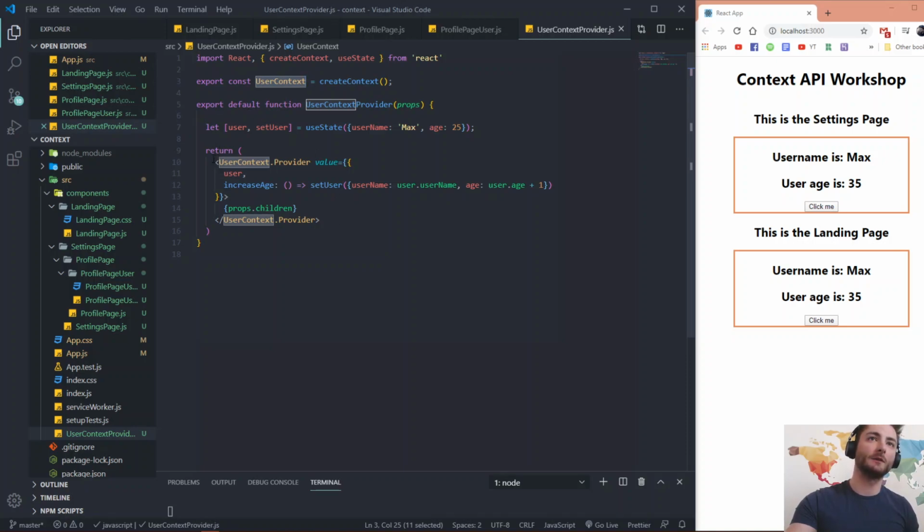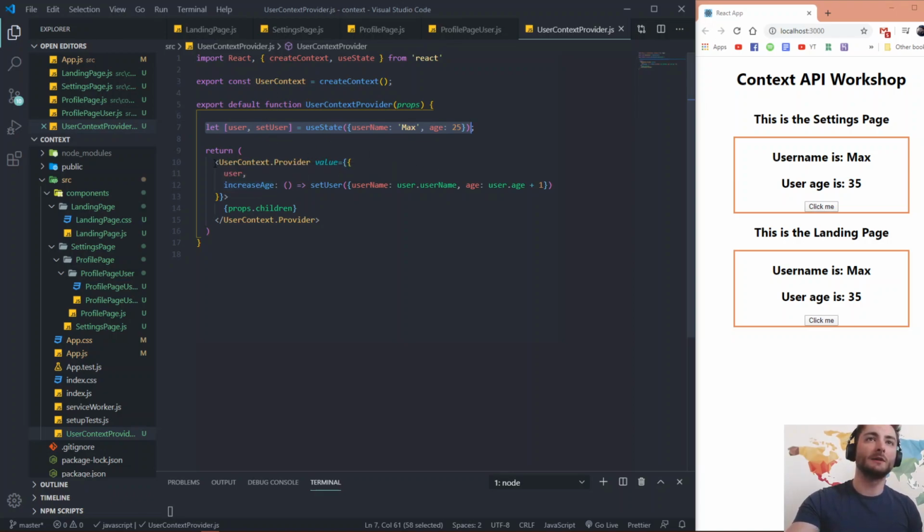In the component we just created, we'll store the data we want to use, and as syntax we need to return a provider which will wrap later on our components that we want to use the data.